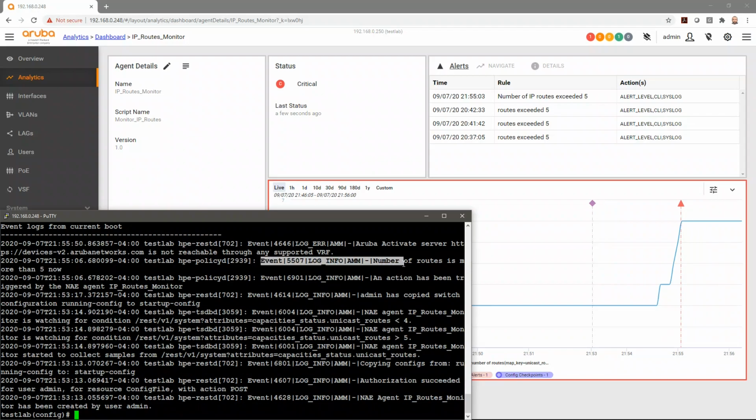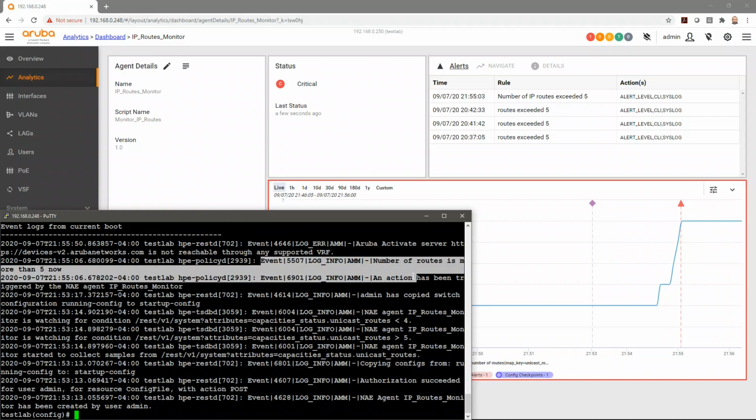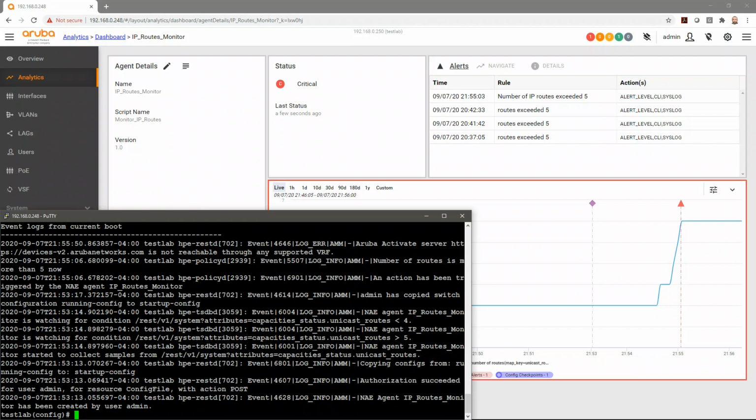This is the syslog message that was created. As you can see here, number of IP routes is more than 5 now, and there's an action that took place.